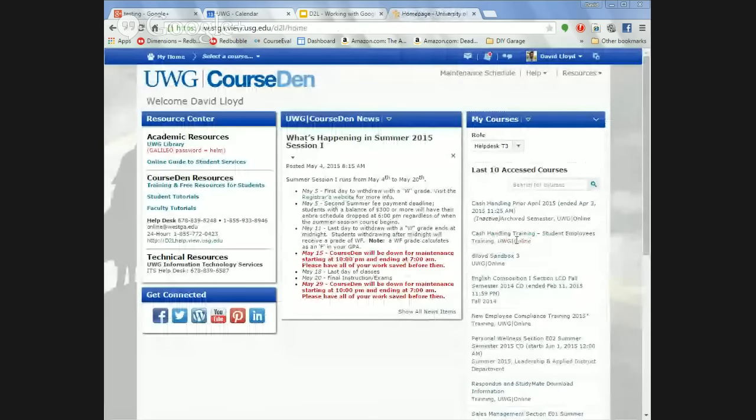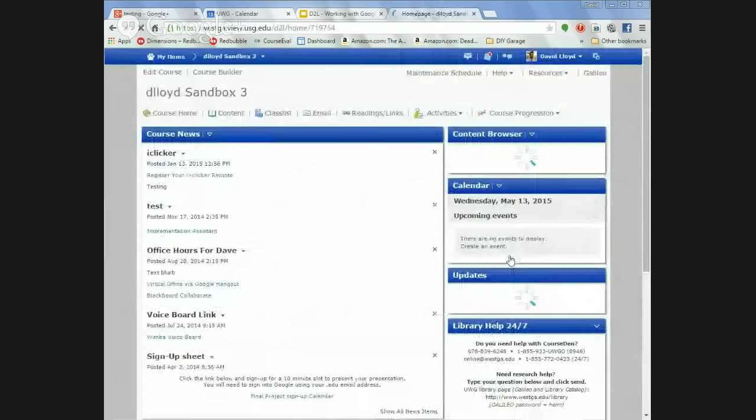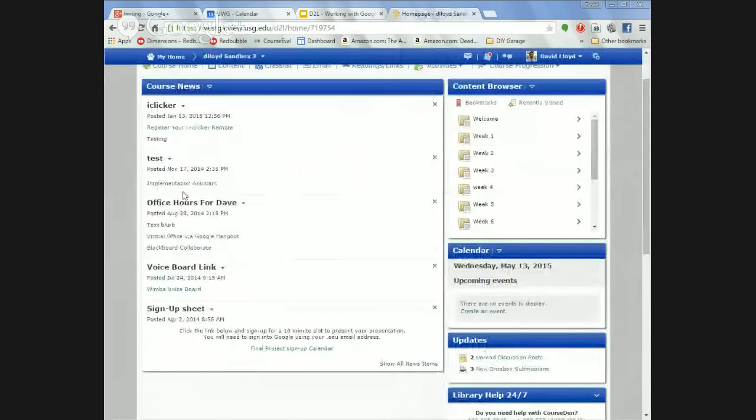So let me pop into one. I think I have an office hours on one of my sandboxes here. Yeah, so this is one I've created with both areas just for good times. One method of doing that is just to do it in a news item. You could certainly put that link in every module if you wanted to. It's the same link, so you could use it wherever makes you happy. If you just click on this, they come right into your office environment.